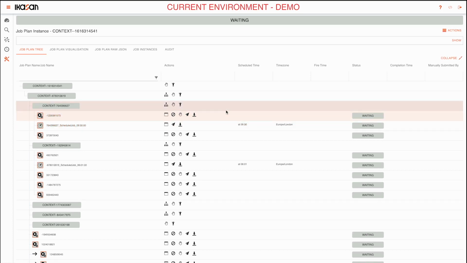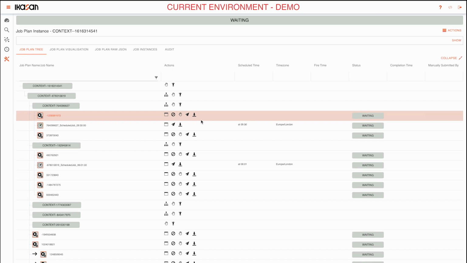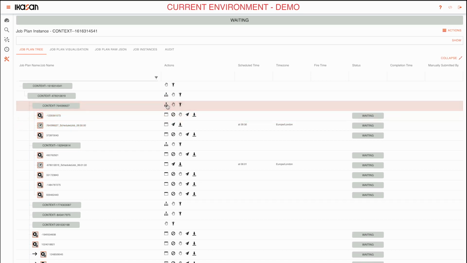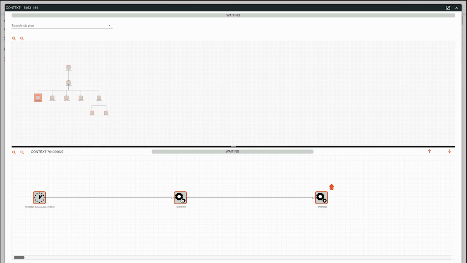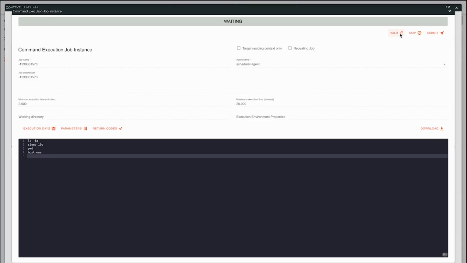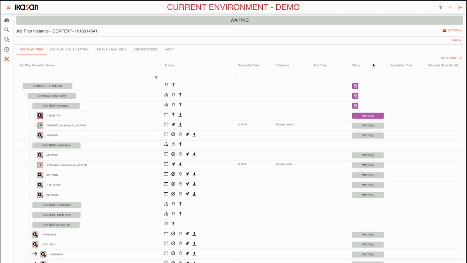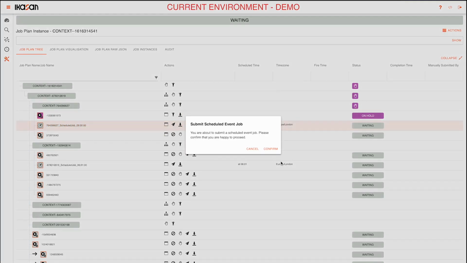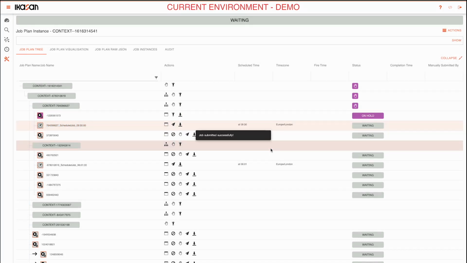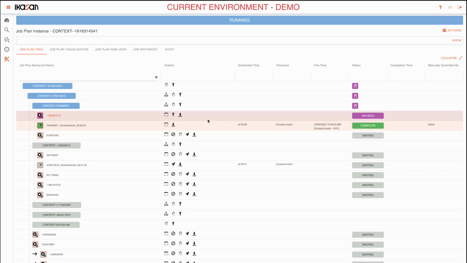So let's just have a look here at executing this particular job plan. The first thing I'm going to do, just to demonstrate some of these features, is say I wanted to put this particular job on hold. That job's on hold there now, right? So I'm going to go back to our tree view and I'm going to execute this time-based job. You can see that job's complete. But because this job's on hold, it hasn't run and it's waiting for me to release it.